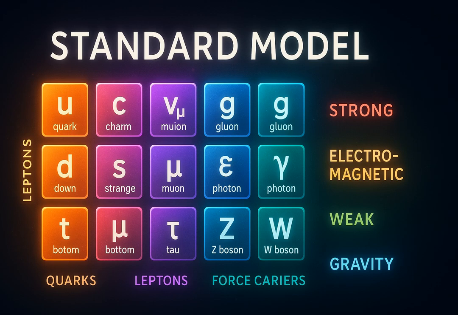Essentially, yes. The model can be modified to include neutrino masses, but it's not elegant. It requires adding new parameters, new assumptions, pointing towards physics beyond its original scope. In fact, this relates to a broader critique. The Standard Model relies on about 19 numerical constants, particle masses, force strengths, whose values are just put in by hand. They have to be measured experimentally. The theory doesn't predict why they have the values they do. Adding neutrino masses requires another 7 or 8 arbitrary parameters. It feels a bit ad hoc to many physicists. Less like a fundamental explanation and more like a really good description that needs specific numbers plugged in.